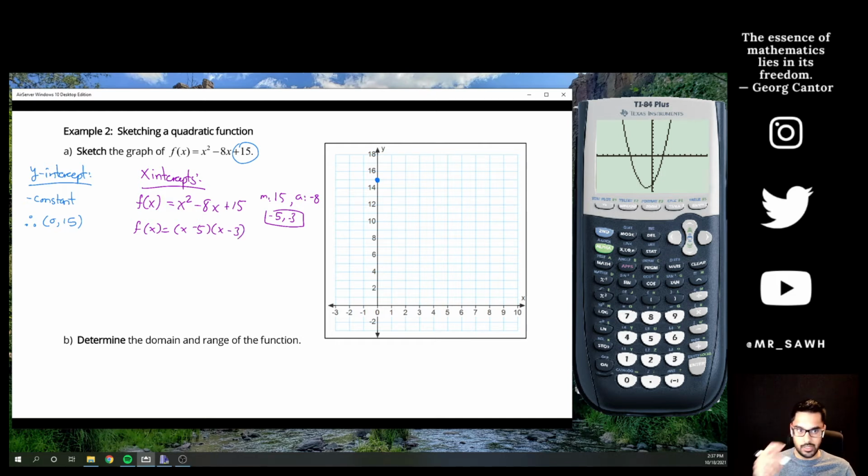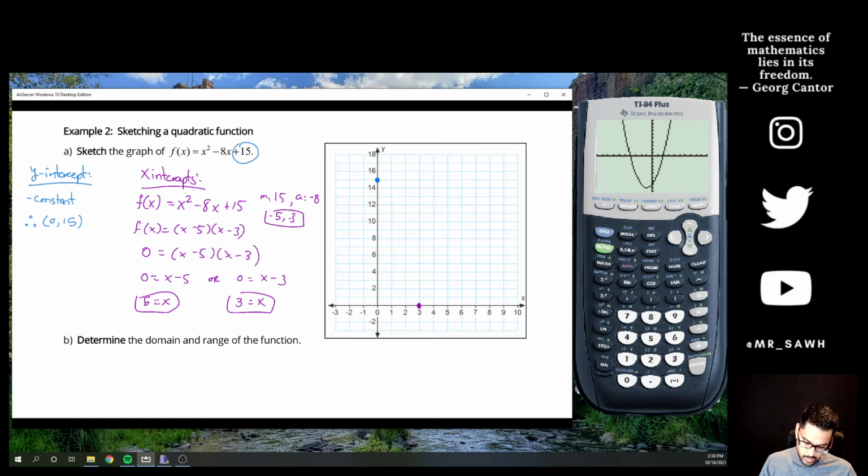And again, to determine those x-intercepts, your function should have a value of 0. Nothing else really changes. But now I can say that x minus 5 should equal 0, or 0 should equal x minus 3. There's 2 possibilities here. So one of them, 5, is the value for x, and the other one, 3, is the value for x. So I know my 2 intercepts are x equals 5 and x equals 3. There's one at 3. There's the other at 5.